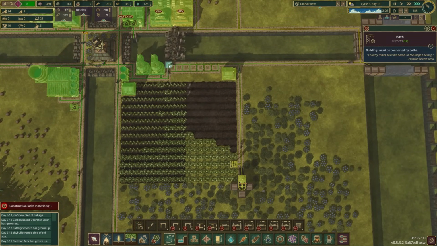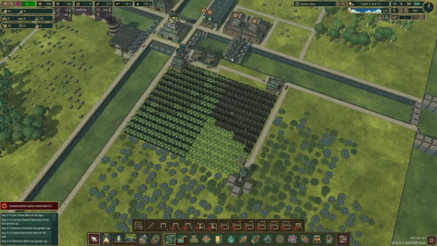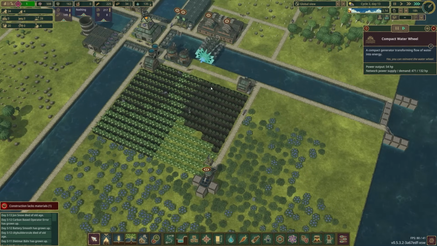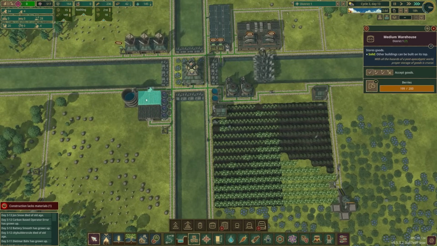Okay, it's just a drought. Just a drought. We're not looking too bad here. Now, that being said, a drought is still going to mean that we can't use any power from our compact water wheels yet. And this also won't be grown until partway through the drought, but we can store our cassavas in such a way that we can process them later.